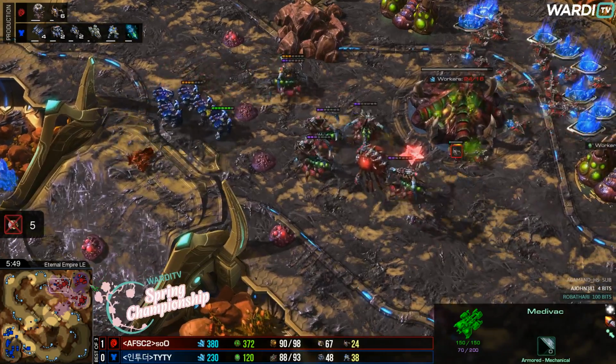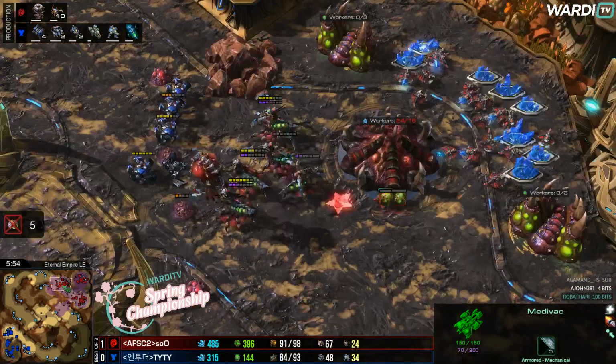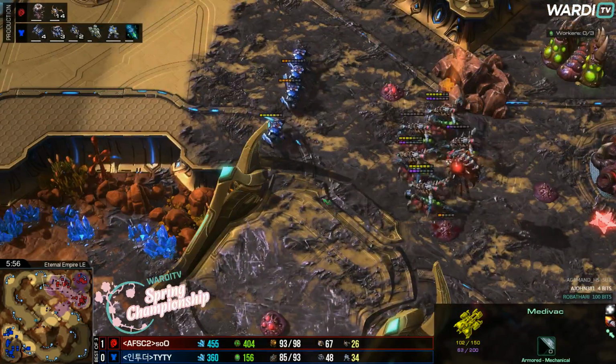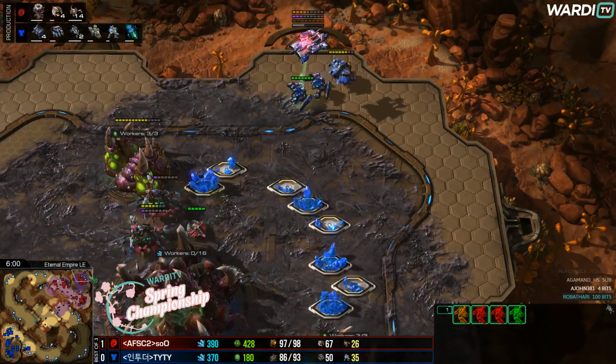Queens have a lot of transfusions here, though. It feels unlikely they're going to be able to... Well, these Hellbats are not going to be able to do too much against this many Queens, and they decide the same sort of thing. They back away for a little while at the very least.